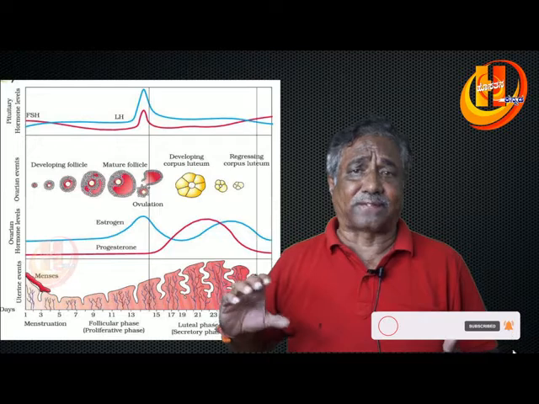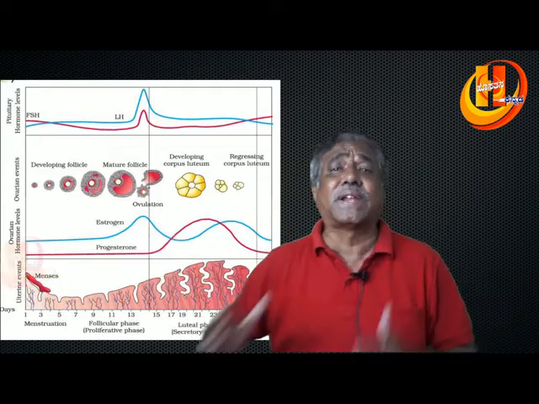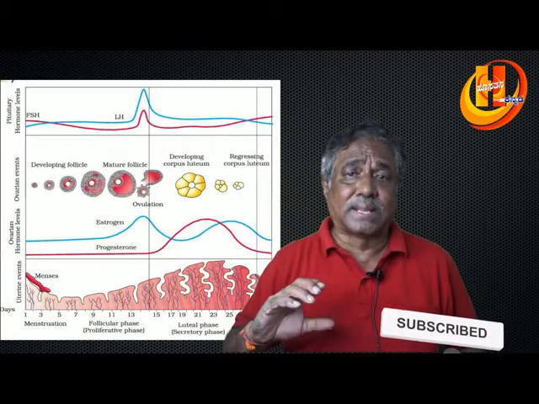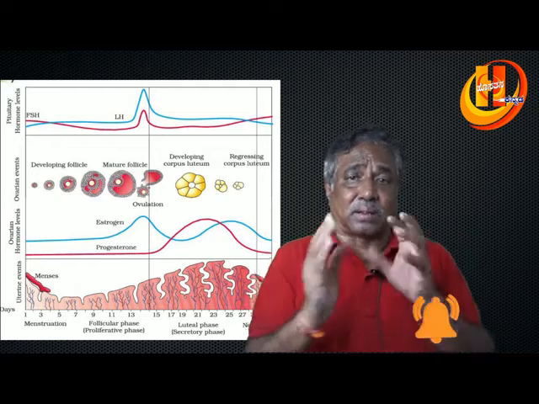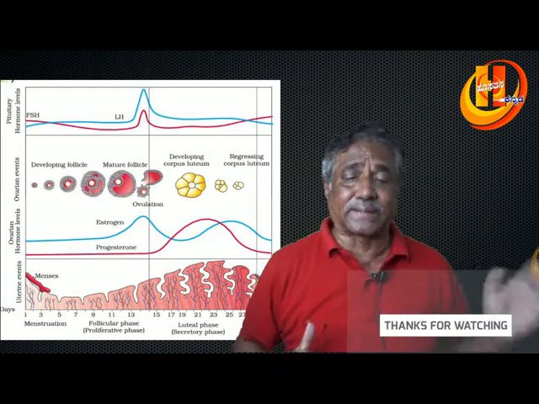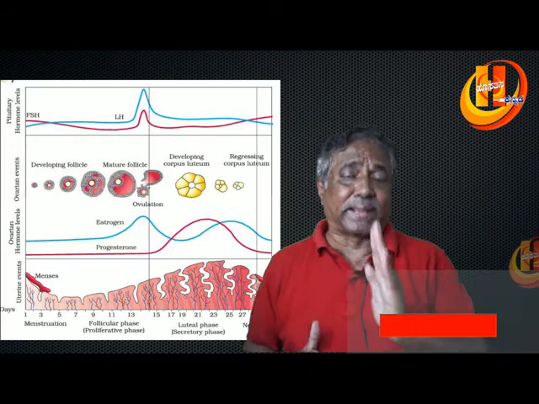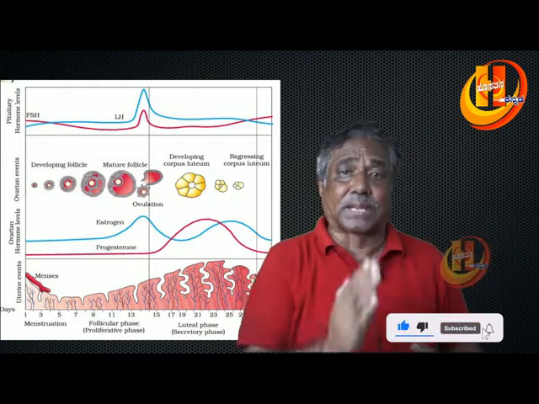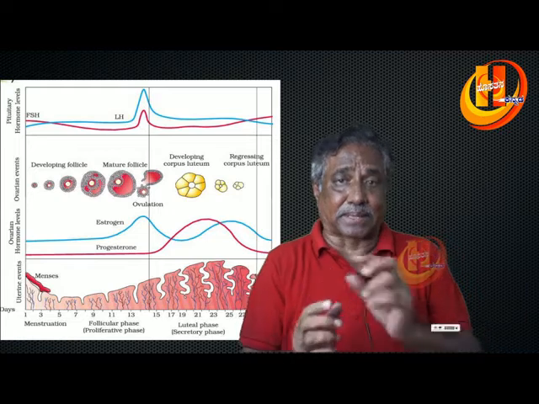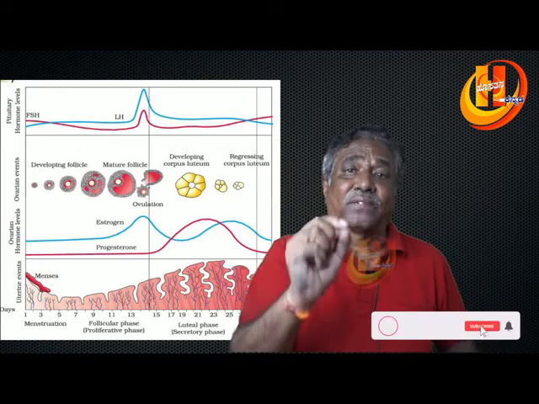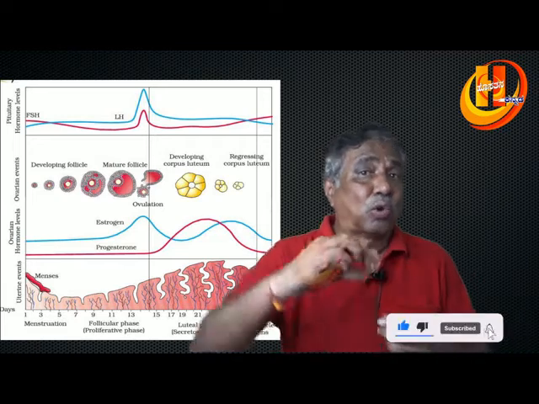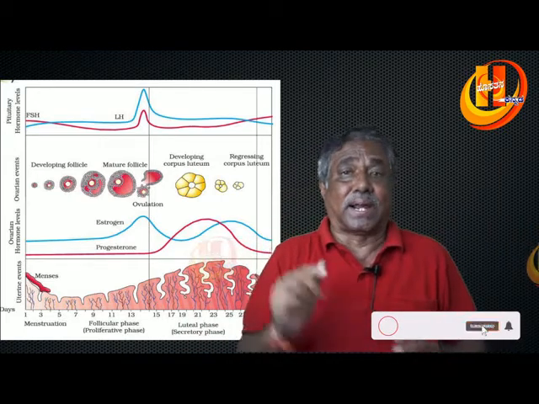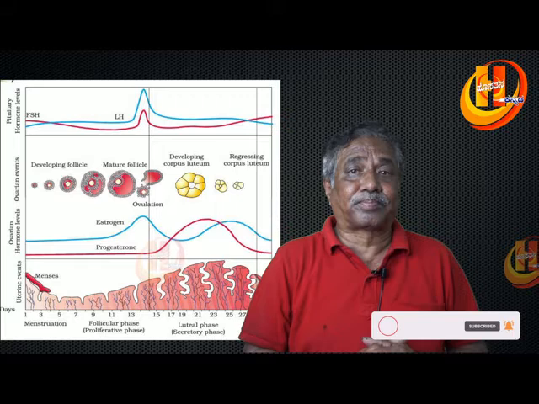Menstruation ಆದಮೇಲೆ follicular phase. It is also called proliferative phase, during which the development of Graafian follicle takes place. And the 14th day in the mid time, that is of the menstrual cycle, that is 28 days. The 14th day usually upsurge of FSH and LH takes place. Upsurge, and then under the influence of LH, luteinizing hormone, ovulation takes place. That means ovum get released from the ovary and comes into the fallopian tube.